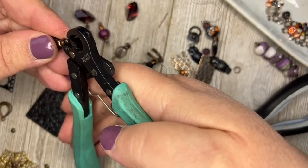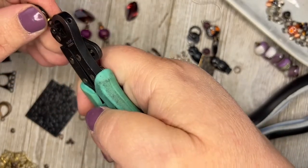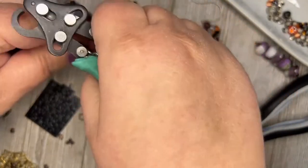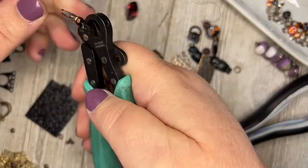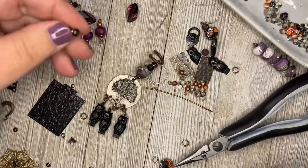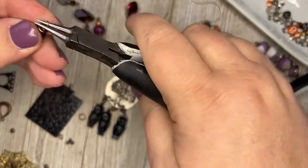All right, just using those one-step loopers. And I'm going to finish this up as quick as possible, because time is just flying by this afternoon. Ooh, accidentally let go of the pliers there. Okay.